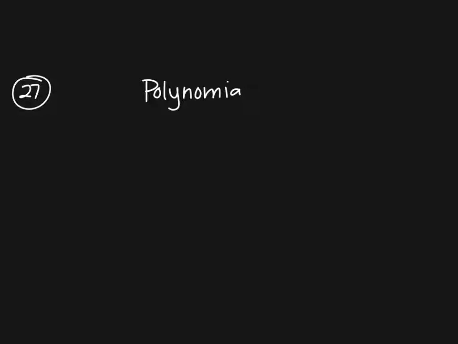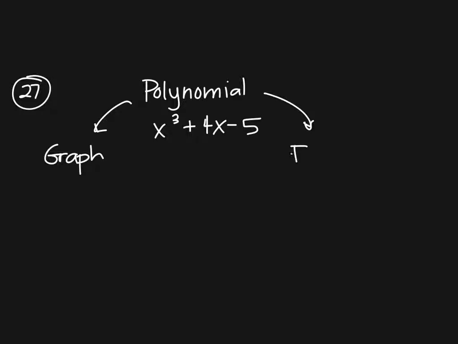we are starting in our cycle with the polynomial of 27. They gave us x to the third plus 4x minus 5. So if you were thinking about we could either go right to the graph or we could go directly to the factors. At best, when you make a graph of this, the best outcome would be it crossing how many times? 3 times. Okay, that would be the best outcome for me to see it crossing 3 times. What do you see on your graph? Crossing once. So what does that tell me about what I don't see?